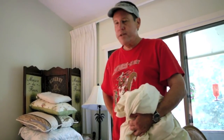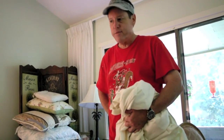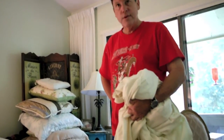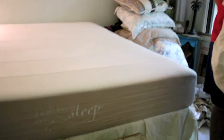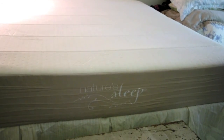How could they have gotten that full-size mattress in that box? I thought it was going to be some, like, really thin little mattress or something, and it's a full-size mattress. It's amazing how they did that. And it's a beautiful mattress. Who ever thought a mattress would be so pretty? I just can't believe that mattress is in that box. That is unbelievable. And it was easy to get out and put on the bed, so that's just super. I love it.